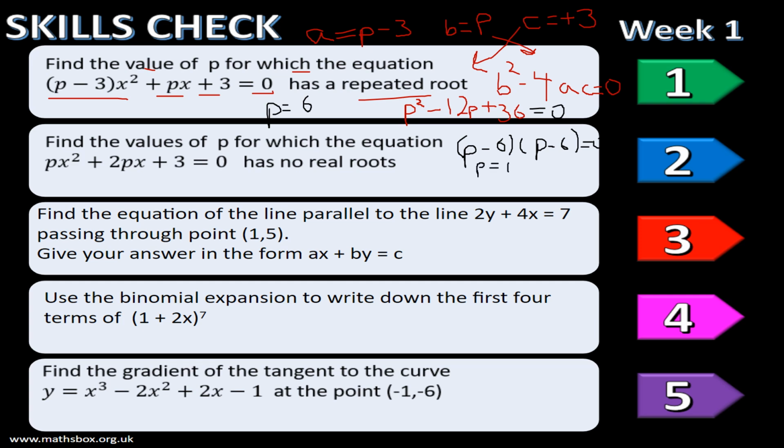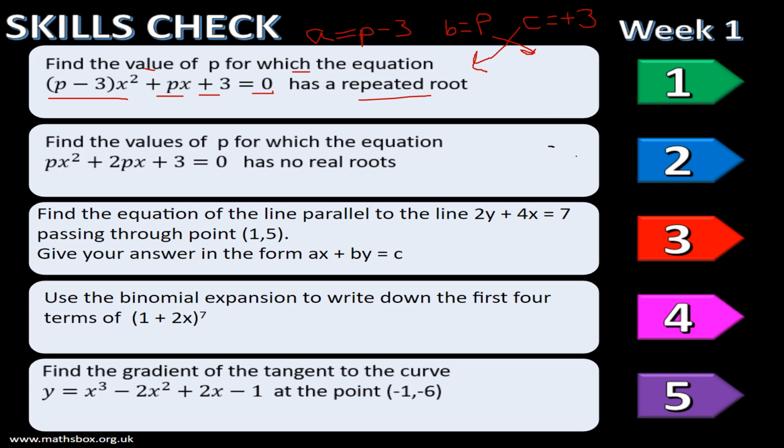I'm going to put here, obviously, brackets twice, and this is what I mean by a repeated root. Because you have p minus 6 here, which is equal to 0, and also p minus 6 is equal to 0. If you solve both equations, you will get 6 twice. Hence why I write p equals 6 with brackets twice there, repeated root. That just means that the quadratic touches the x-axis at 6. So when p is 6, the quadratic touches the x-axis at one particular point.